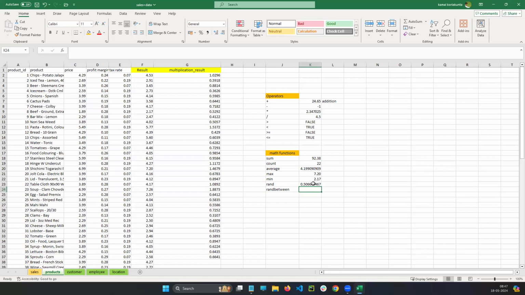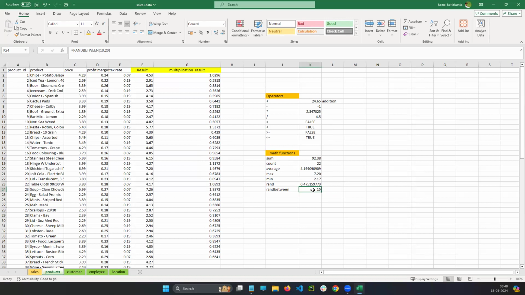And you can see the next one, rand between. Rand between means that in a given value range, it will take one random value. For example, here I'm going to write equal to rand between, between the values 10 and 20, and one random value is selected. So rand means 0 to 1, one random value.